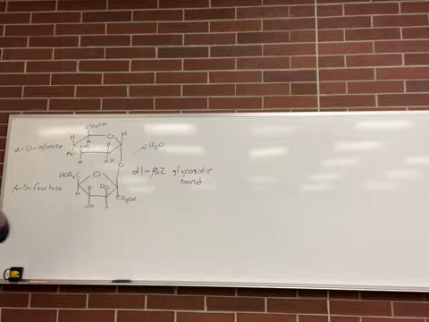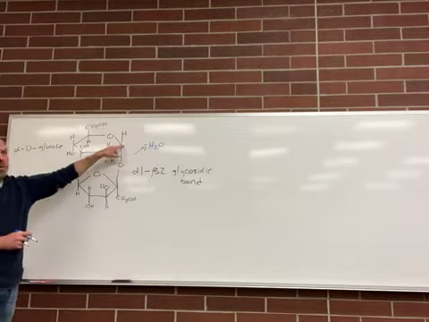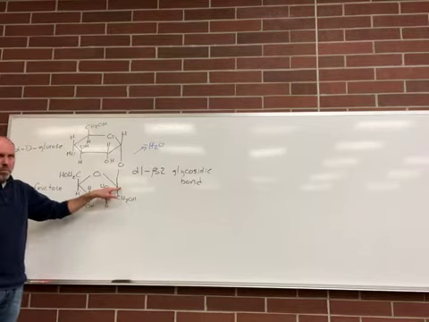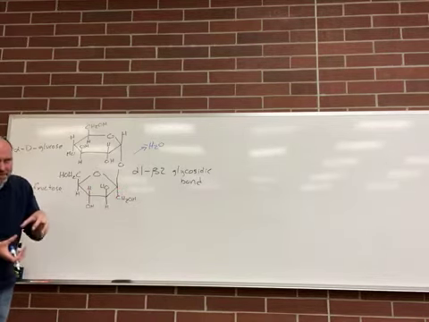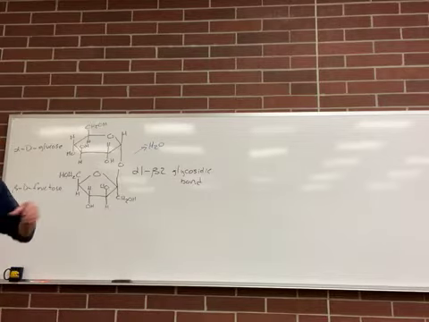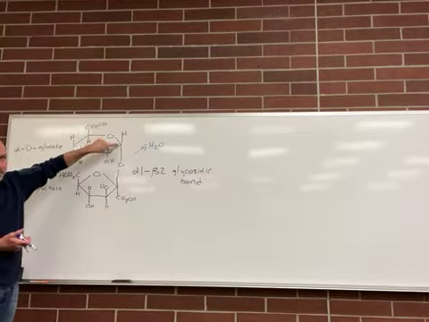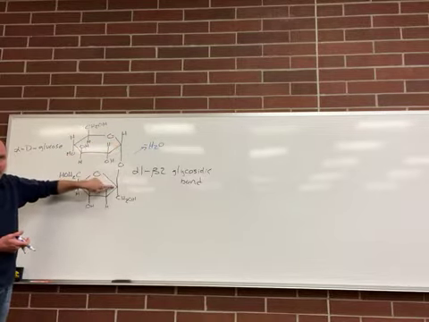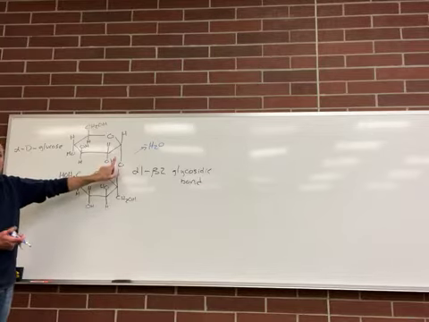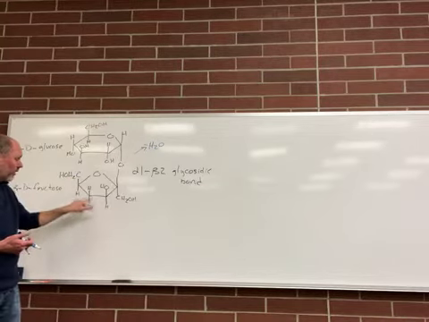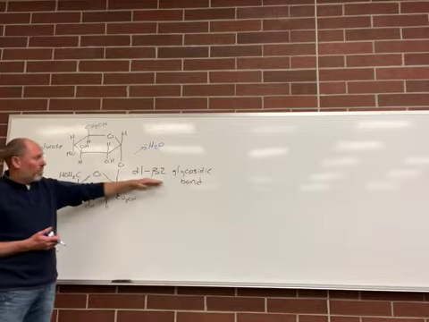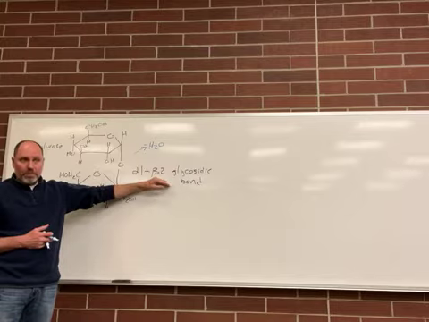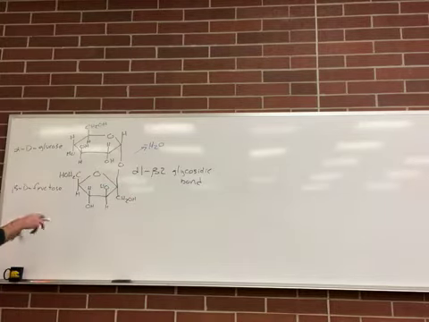Because I'm bringing together two anomeric carbons. That's an anomeric carbon. That's an anomeric carbon. I have to describe what anomer makes that disaccharide. And in this case, it's alpha 1, because this is down, alpha 1 beta, because this one's up, and it's carbon 2, this is carbon 1. 1, 2, 3, 4, 5, 6, okay? So this is an alpha 1 beta 2 glycosidic bond. Okay? So this makes sucrose.